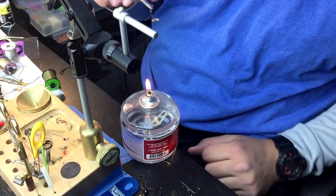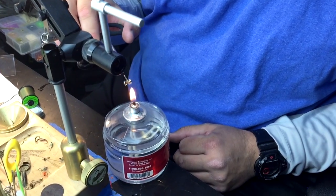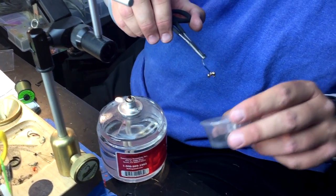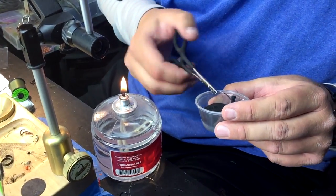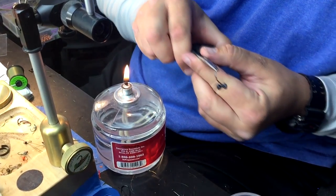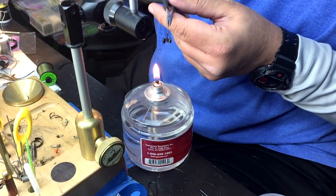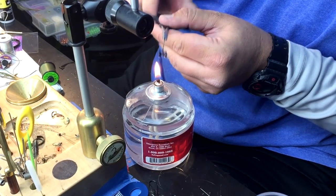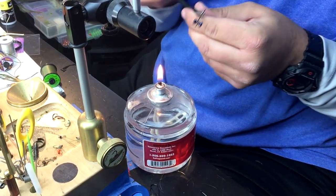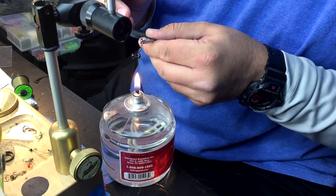Okay, so I've got a little emergency candle, and I'm just going to heat this up for 5 or 6 seconds, nothing crazy. And then I've got my powder paint right here in a little container, and I'm just going to kind of give it a quick dip and then shake off the additional paint. And you see how that kind of stays on there, but it's not super bright and glossy. Then I'm going to put it over the candle again. And important part here is that you poke the eye out. You see how that kind of boogers up? That's fine because it'll melt right back off.